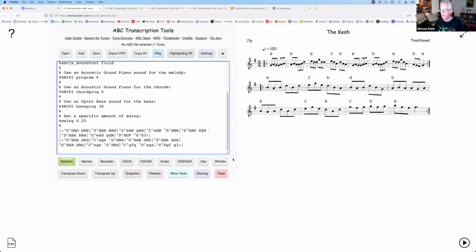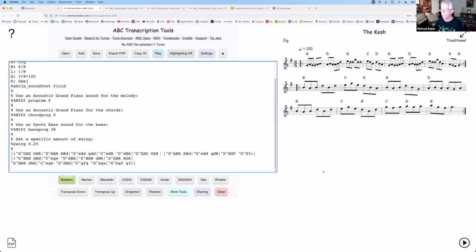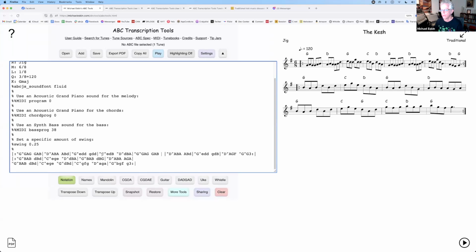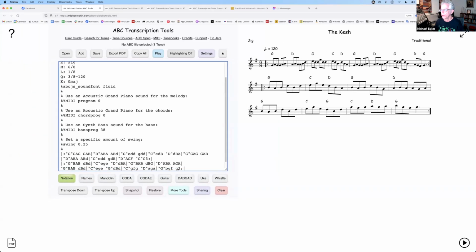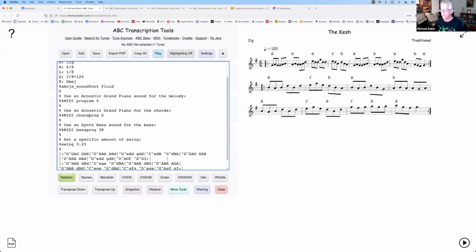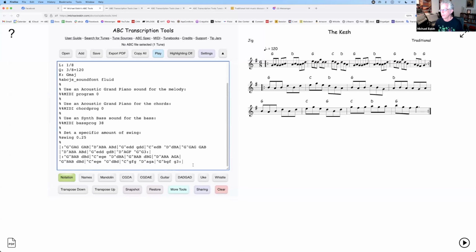But if you want to see the whole line, this box, and again, this is only on desktops, not on mobile, is actually resizable. So you can resize that box so that you could see that entire line on one line if you needed to.